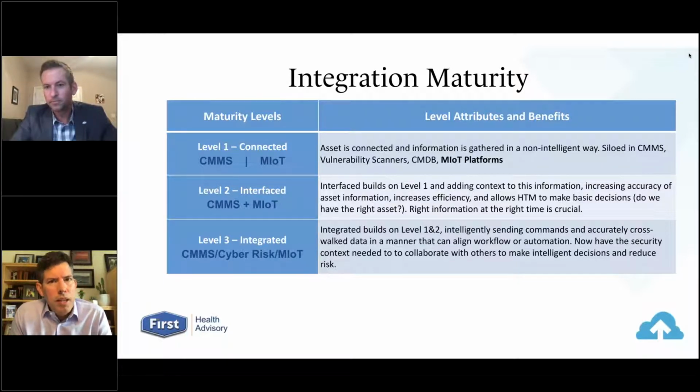You're starting to get some context on these devices. So, for example, when the security team says, hey, we've got a critical vulnerability in a rolling C-arm and you need to address it, you'll at least have the confidence to know that you're looking at the same device in your system as they are in their system of record. And in many cases, you'll still need to get remediation or mitigation information and most likely consultation from the security team, but it's not truly integrated, which is what we're striving for here in level 3.